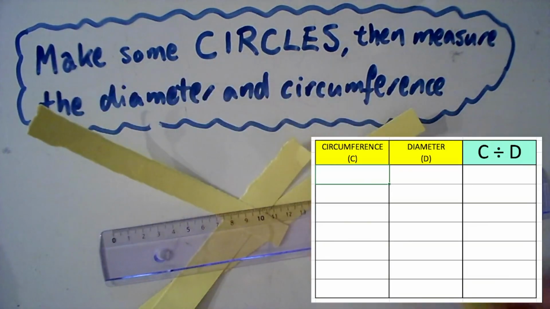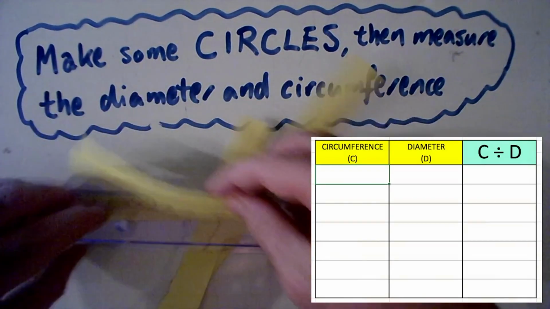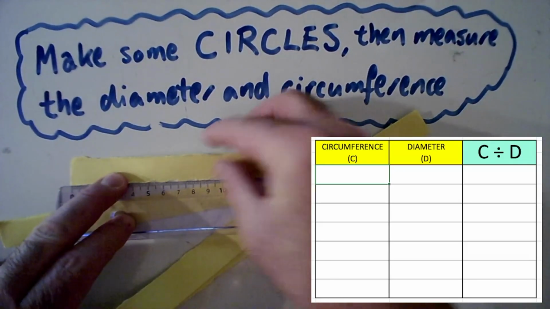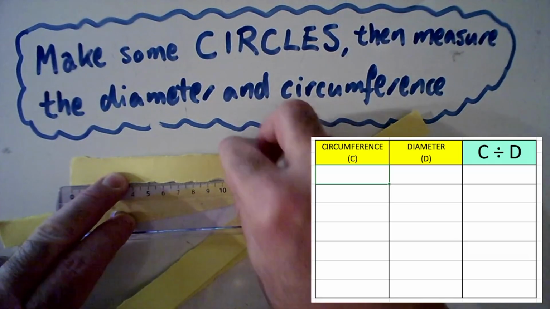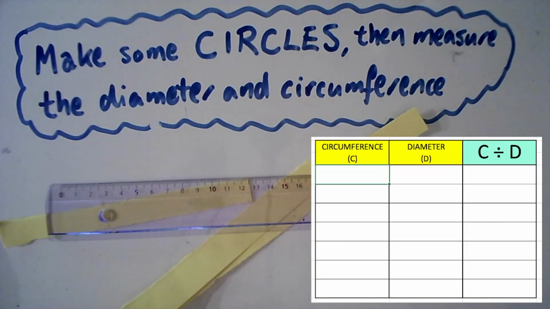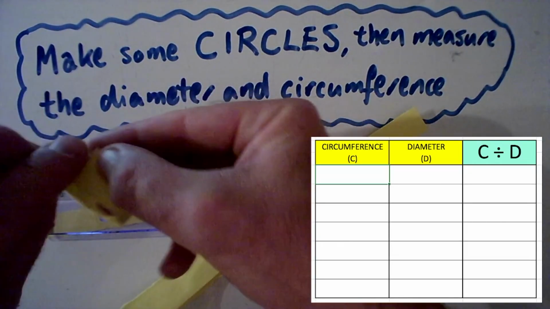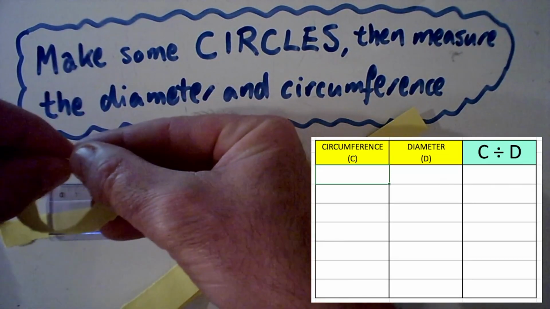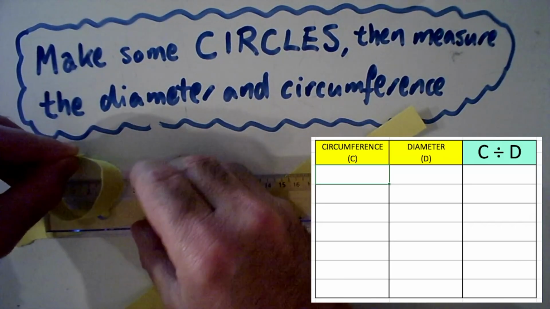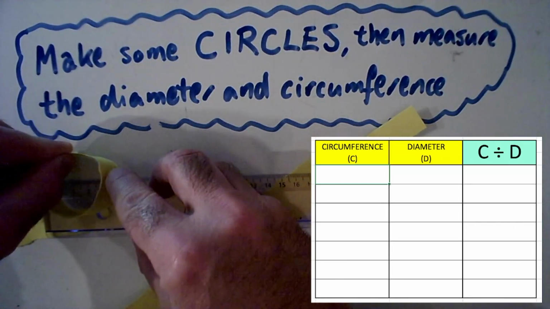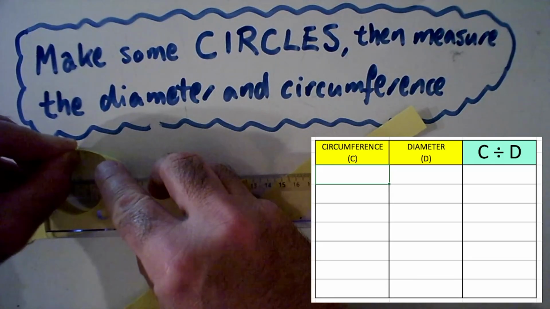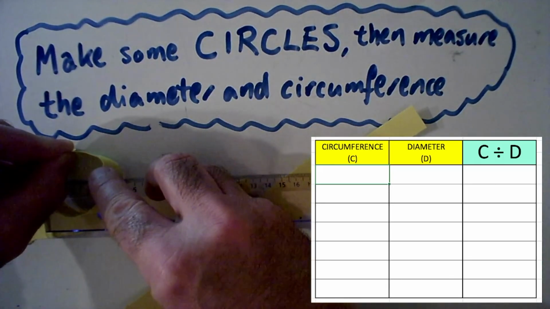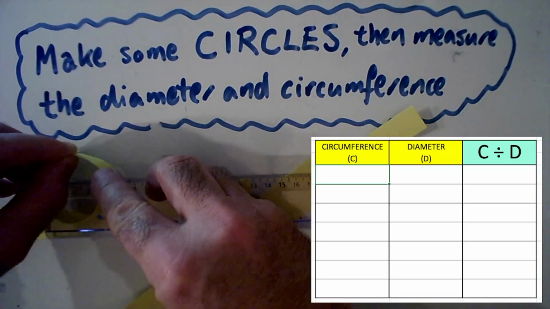Okay, so I've made some strips of paper and I'm going to measure them and then turn them into circles. So first of all, let's measure this first one. I'm making that 12.7, and then that gives me a circle, if I just try and get it nicely end to end without any overlap, of just about 4, trying to get it as round as possible there. About 4.3 I'm getting for that.